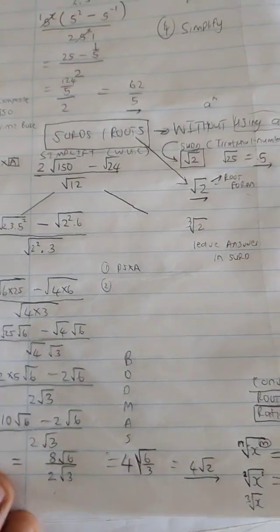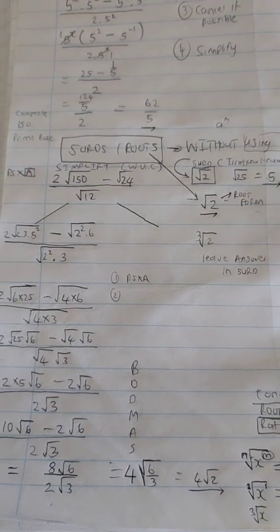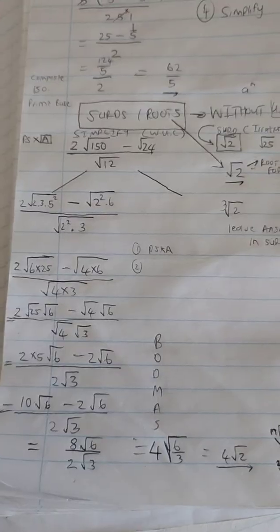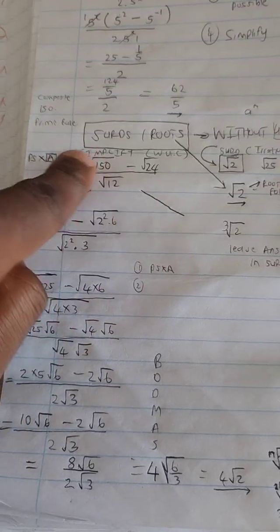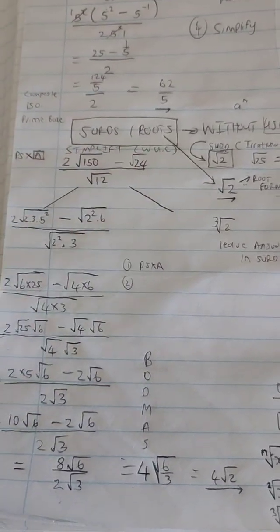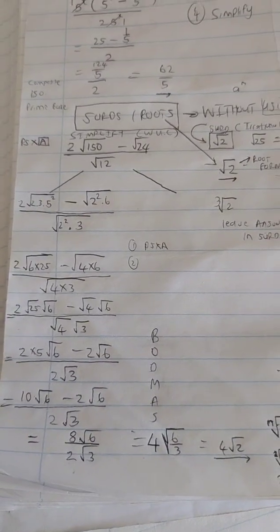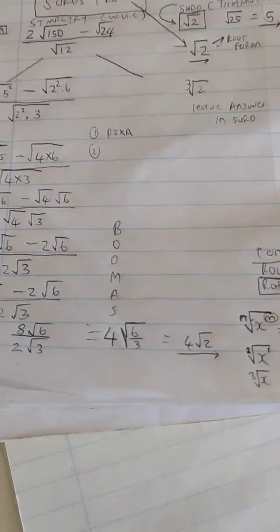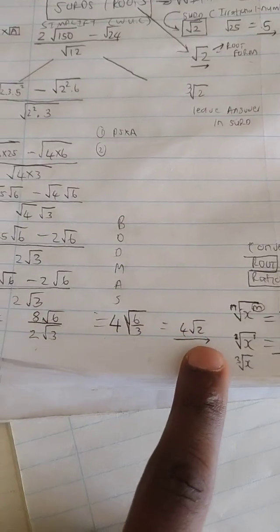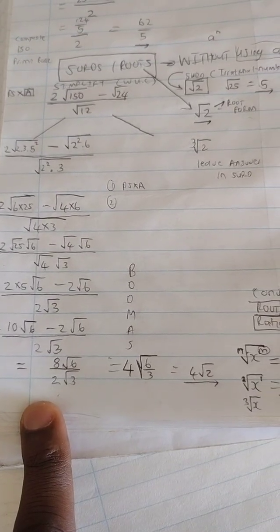Any questions before I move on to the next question? Surds and roots are simplified this way. When we have different operations, divide and subtract, we can simplify our surd in this way. Okay. We don't write this as a decimal number. We leave it like this. Okay. As 4 root 2.